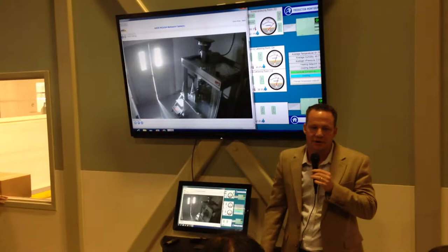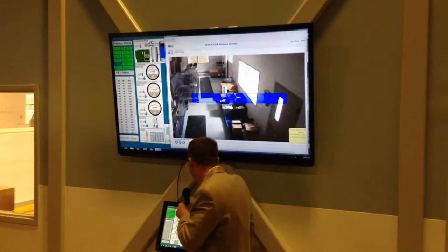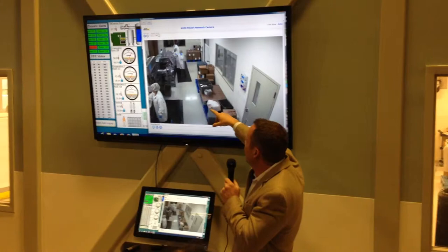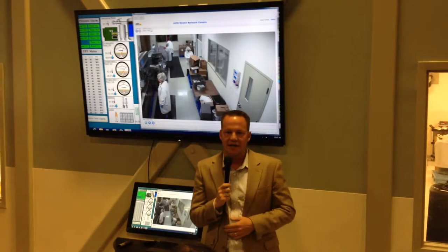So we take those capsules — you can see an example right in this room. They're running their blister cards. You may not recognize that product; you'll find out about it at the convention. This is our blister machine, and it's actually running the new product. It's a wonderful product. We've tested it for over a year, and a lot of us internally tried it. In my opinion, it's one of the best, if not the best, products that ZJ has so far.